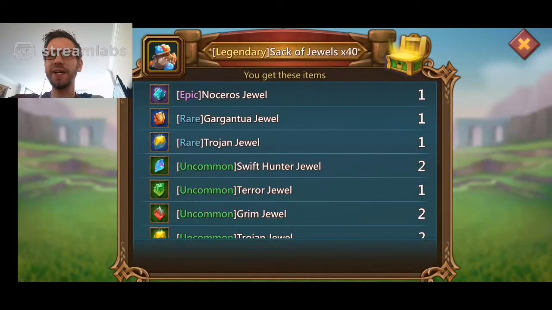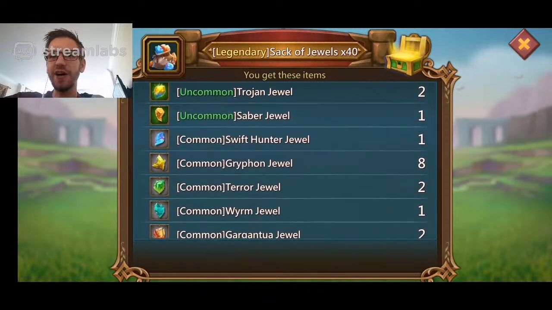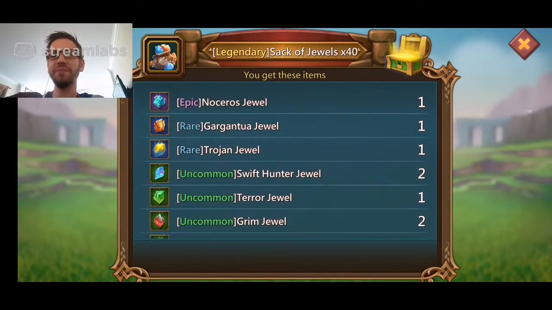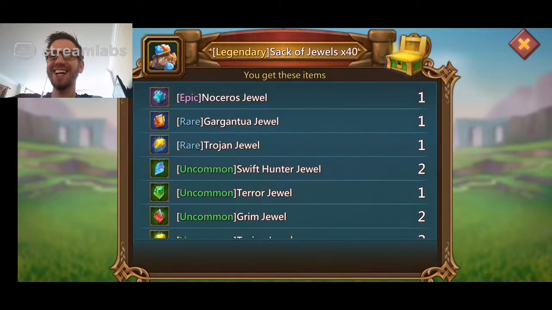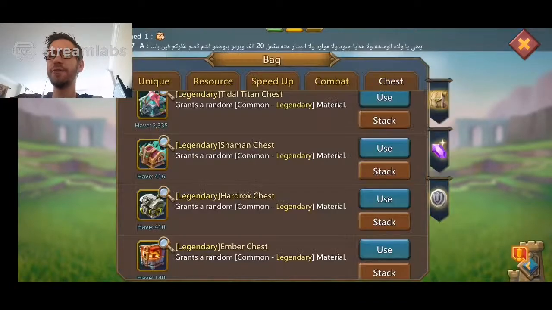Okay, we'll open this and see what we get. We got a Nosorus jewel, rare Gargantuan jewel, Trojan jewel, some Swift Hunters. Oh, okay, these are just monster jewels, that's why. Okay. What is the Nosorus jewel? Ooh, army capacity and food production rate. That's what you need. That's good for your food production thing for staying food positive.